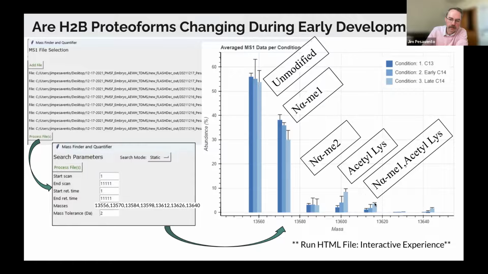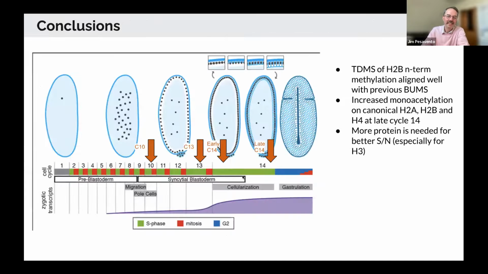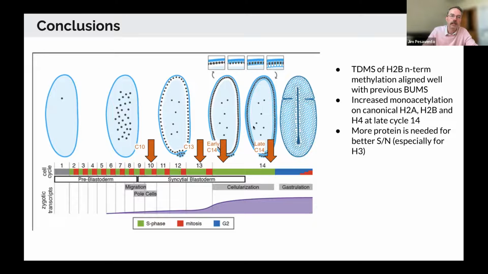So we took a look at other histones to see if we were seeing similar trends. And it looked like on this histone H2A and this histone H4, during embryonic development, we were seeing an increase in acetylation, which was really remarkable because this seems to be right where you have this transition between expressing transcripts making proteins that are coming actually from the mother, and then eventually coming from the cell's own genomic information, which is right at about cycle 14, early and late 14.